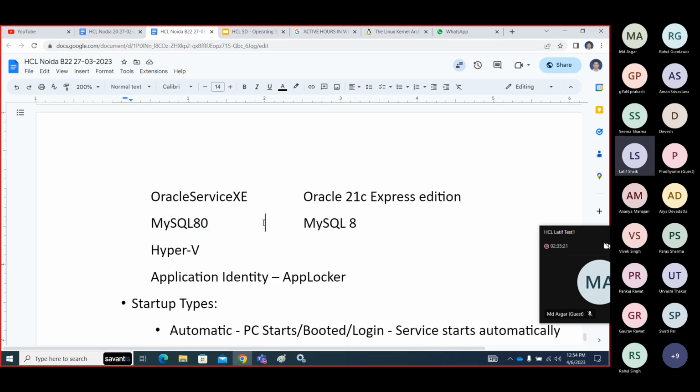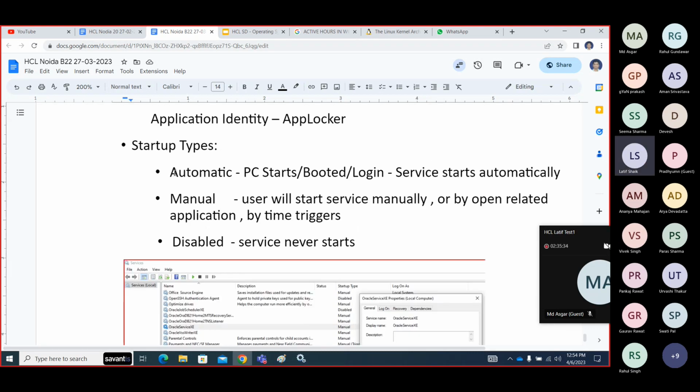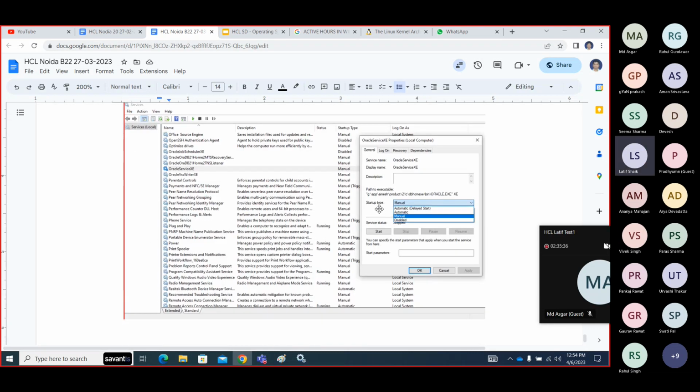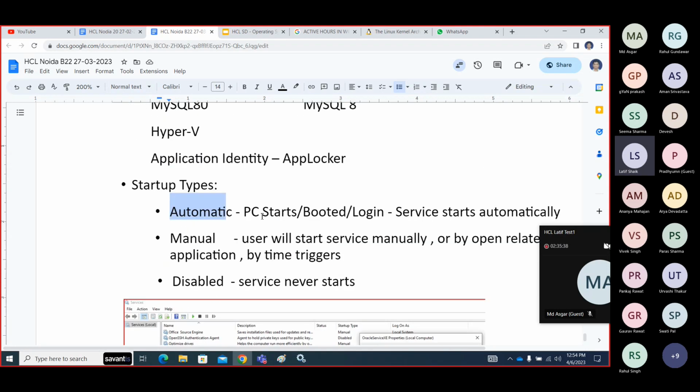So what I have done with this MySQL 8 is I kept it in manual mode, to make sure it does not run automatically. Automatic mode means the startup type is automatic: when the PC starts, boots or you log in, this service starts automatically.